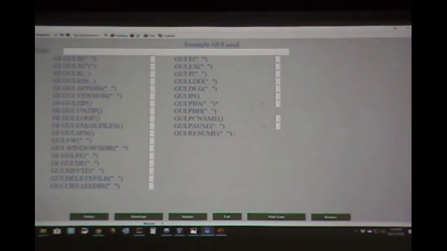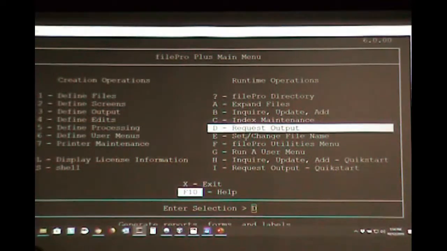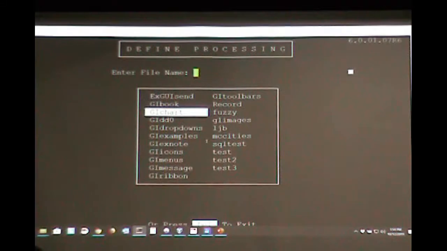These are all, if you're familiar with message send, which is FilePro's default format, which I'll bring up the processing behind here to kind of give you an idea what's behind this. The message sends are the way that you can send executions to the client and allow the client to launch things that are outside the normal FilePro type of a thing.